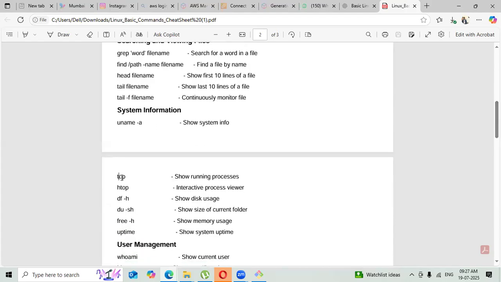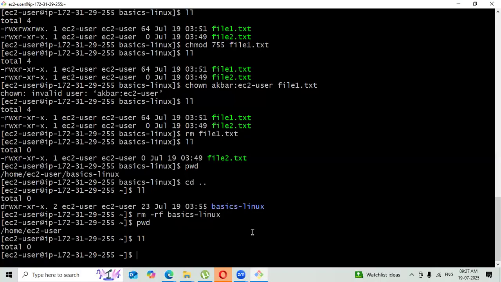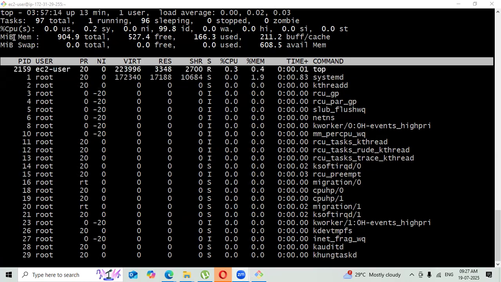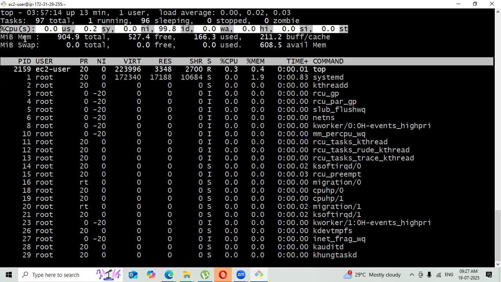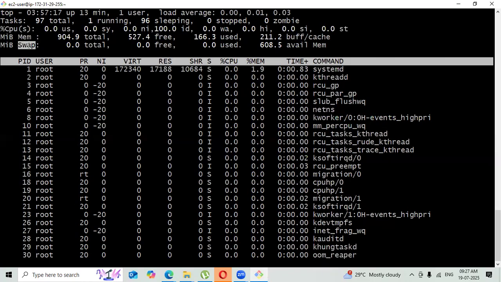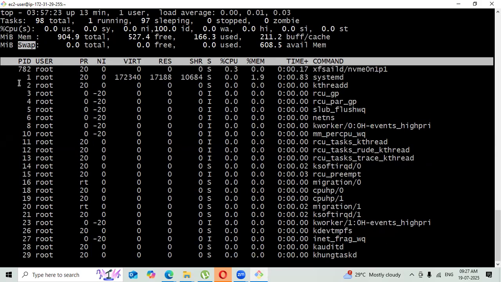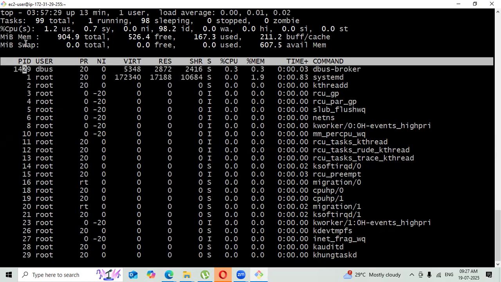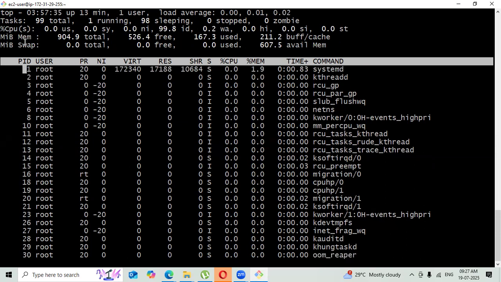Okay, let's show you about top command. So what is the top command going to do over here? Top. See, the top command is really going to help you to see your memory, your CPU, your swap memory. If something goes wrong with memory, then you have to move the respective process which is consuming more space to another server where it is having less usage. So basically this top command is used to check your CPU and memory.